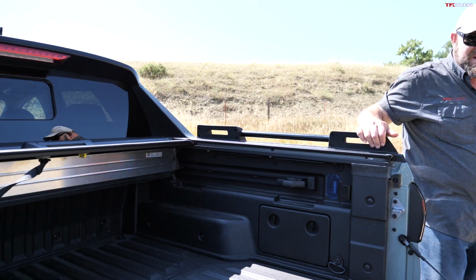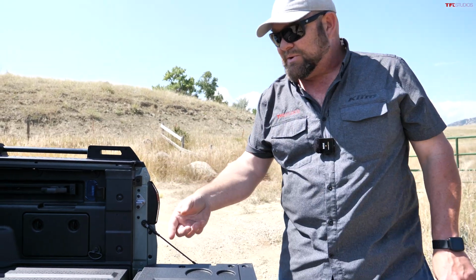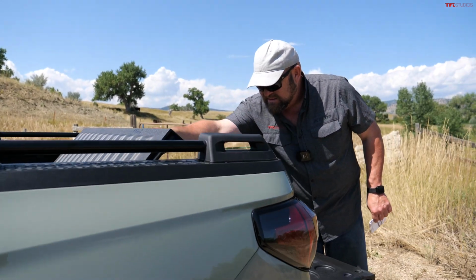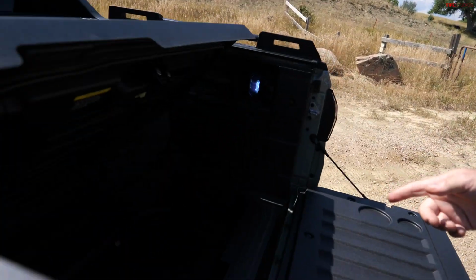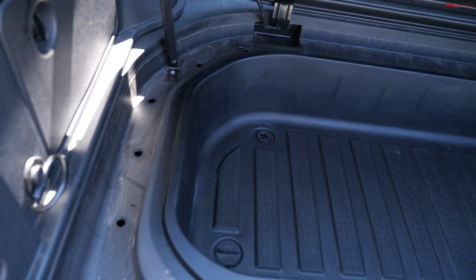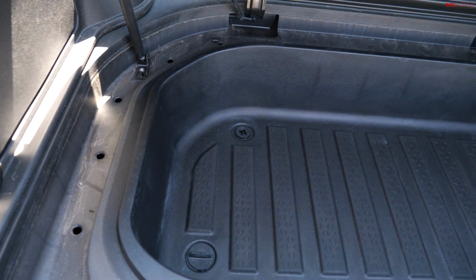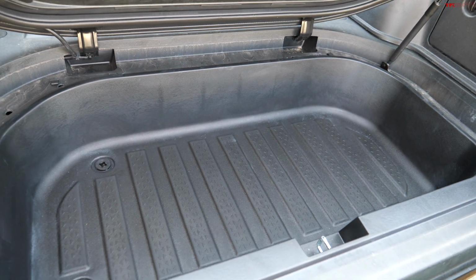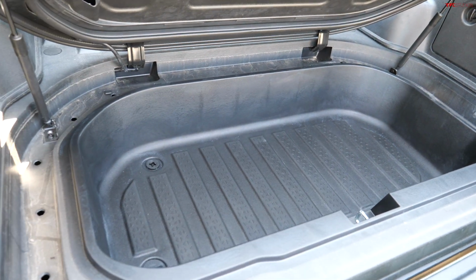Okay, everything else is pretty much the same though in the back. That's including the storage unit back here. This is one of the highlights, by the way, of this thing. Yeah, it's not as big as the one on the, was it the Honda, but the Ridgeline is a bigger vehicle altogether. This is really utilitarian, and I've used the hell out of this.